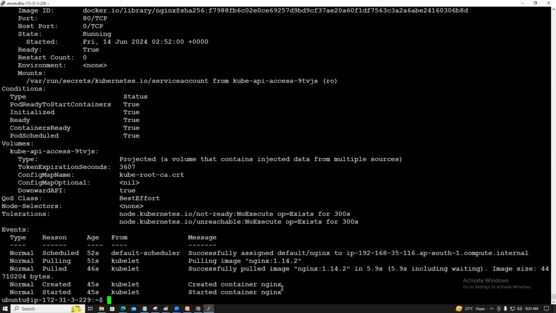Understood? Created the container nginx and started the container nginx.